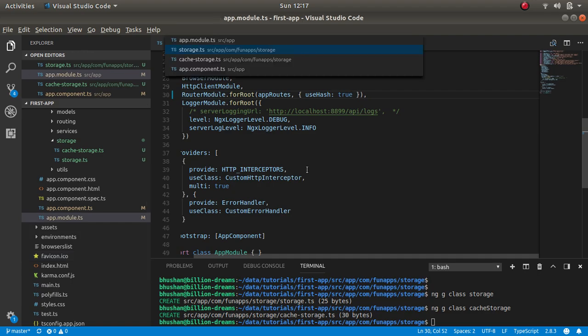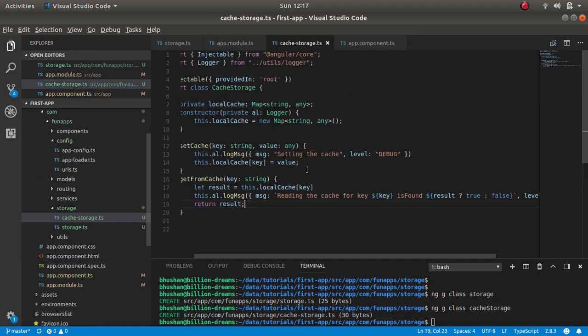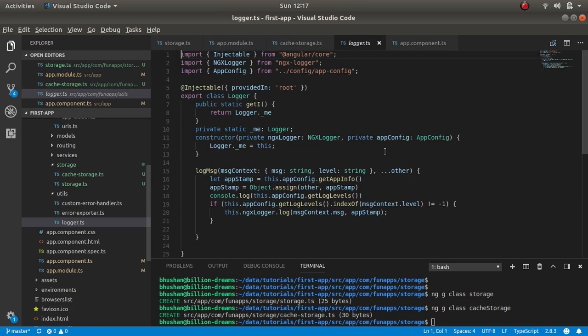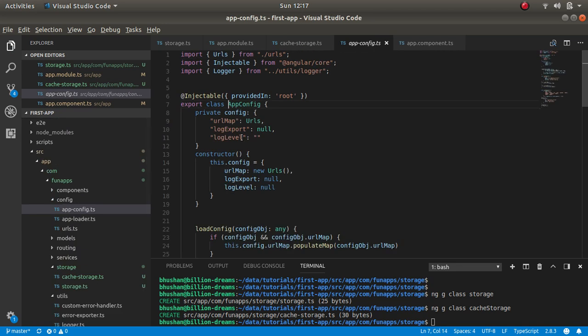So let's set the level in the app config to debug right now.